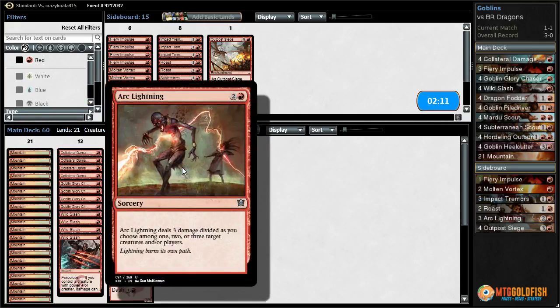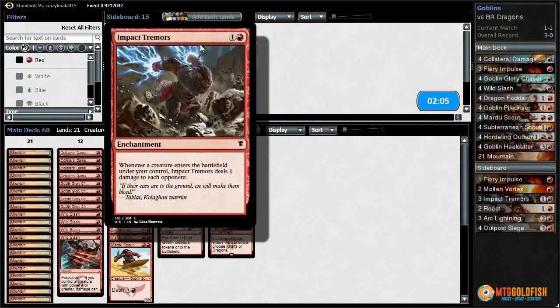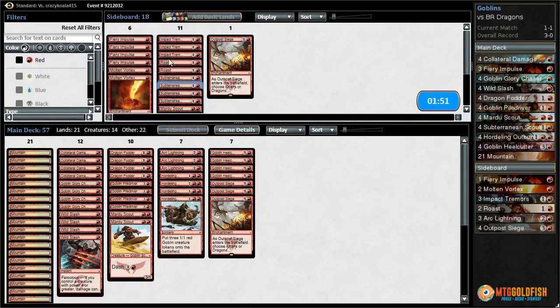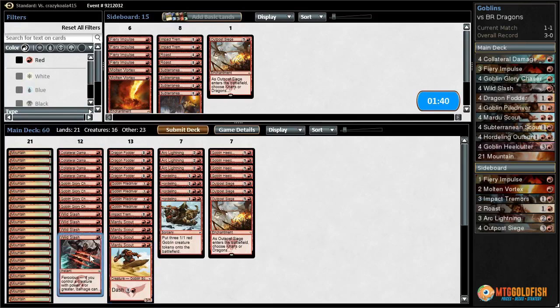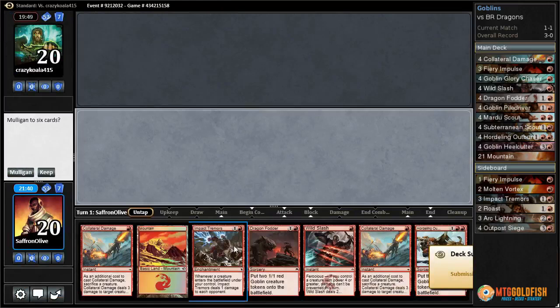Yeah, bring in the Arc Lightning since they're a good answer to opposing Hordeling Outbursts. The only other option is Impact Tremors. Do we need that to win? If we do, then we basically take out all the Subterranean Scouts. The good thing about Subterranean Scout is it can make a Pile Driver unblockable. Bring in an Impact Tremor and bring back in the Mardu Scouts, because Mardu Scout is sweet with it because of dash. I guess we can also go down a Wild Slash for a second Impact Tremors. Let's try that. Let's try the Impact Tremor plan. It's another way of winning a long game.